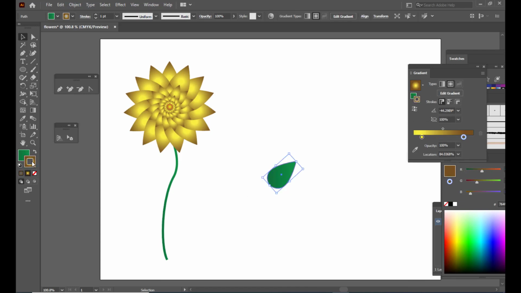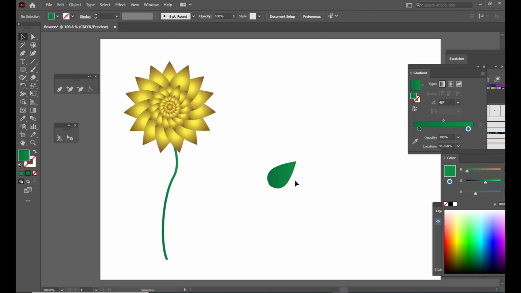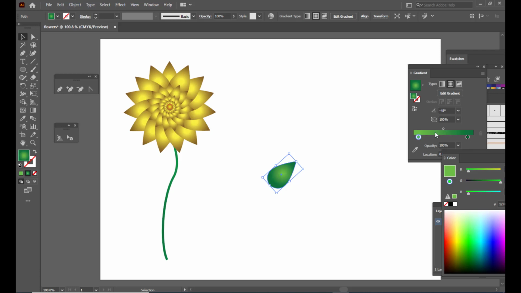Right. And also we will turn off the stroke. Right. And we can select radial for this. Right. So something like this. So we will just rotate it and then we will keep it here. We will just rotate it like this.